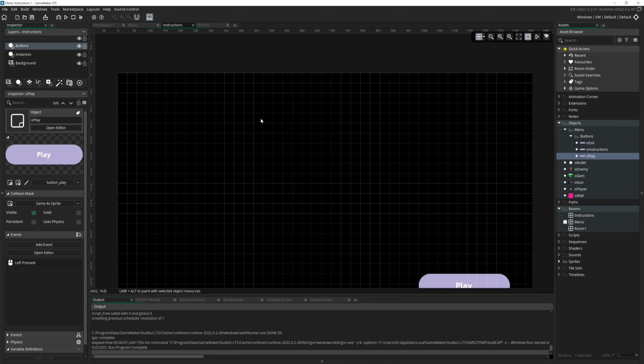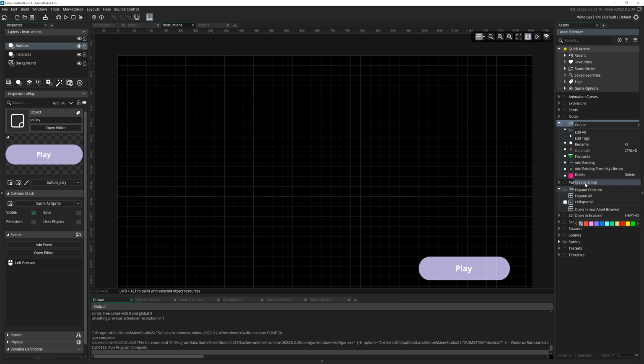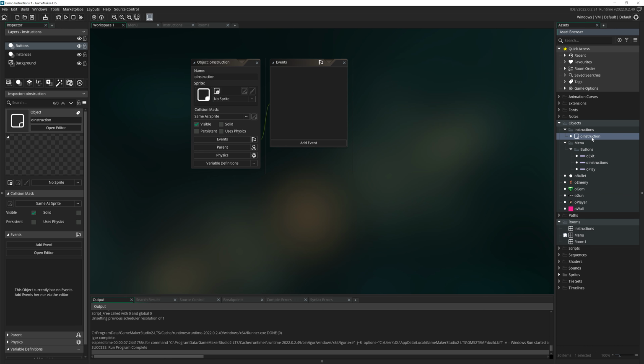Okay, so how do we get some instructions coming up here? Well, you can make a title, you can make this look nice, but what we're going to do is first of all focus on just making the instructions come up a line at a time. Now, in order to do this, we are going to make a new object. So before I go any further, I'm going to create a new group and I'm going to call this instructions. And then we're going to make a new one called O instruction. I could call it O instructions, but the problem is I've already got a button called O instructions down here. So that's why I've called that one O instruction.